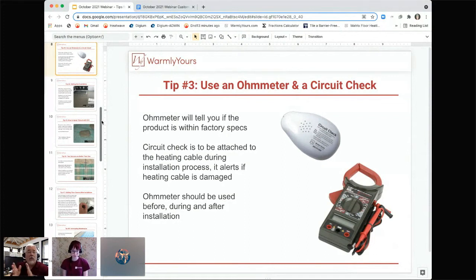So that's how these two tools work together, because you can't hold the meter on the wire over here while you're trying to install the product on the other side of the room. It doesn't work that way. So you take your readings, you attach the circuit check, you go do your work, you take the circuit check off, you test it again with the meter. Once the meter test is done, you put the circuit check back on and then do your installation, then take the circuit check off at the end, and then you're all finished.